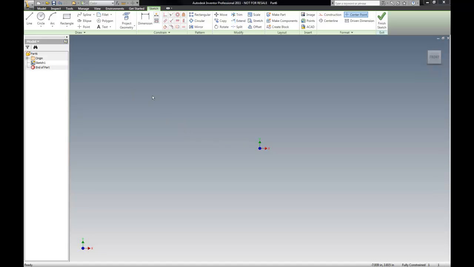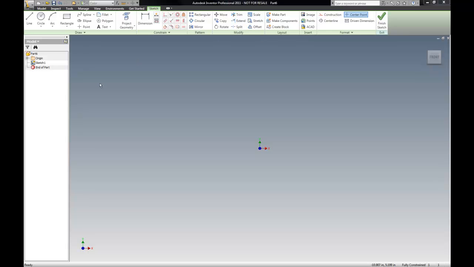Okay guys, we are ready to draw. We're going to do our first tutorial, which is on page 227, and it's a little V block, so we're just going to get started here. We are in our sketch mode right here. This is our sketch tools that you see here.